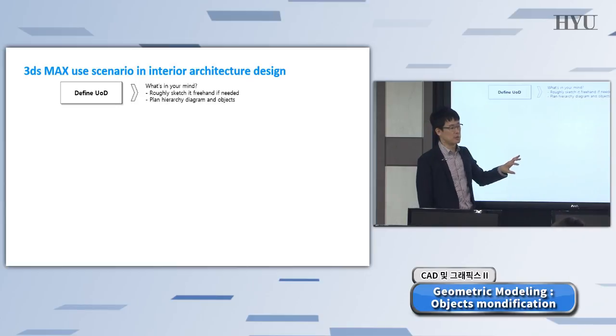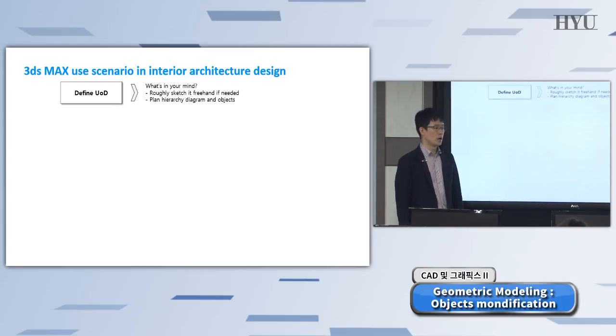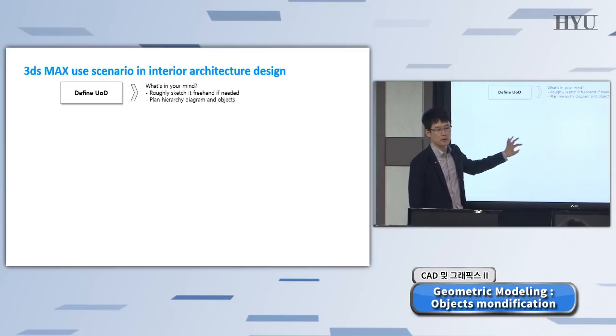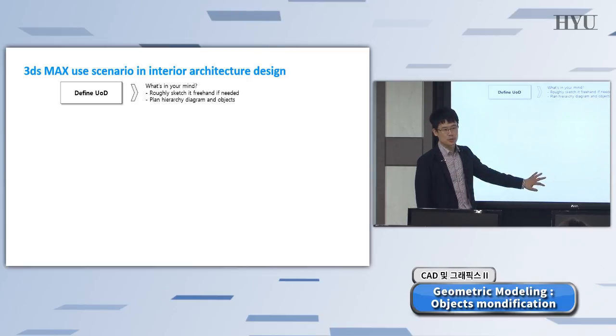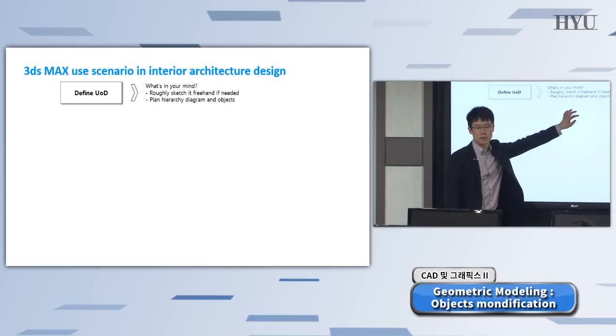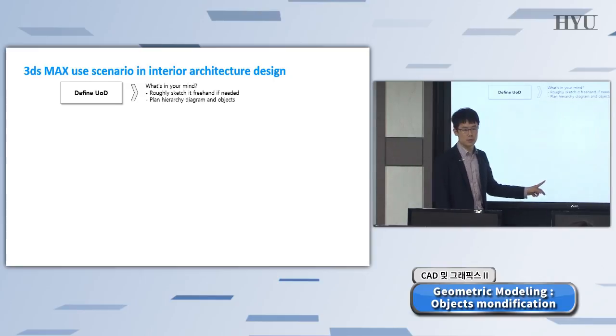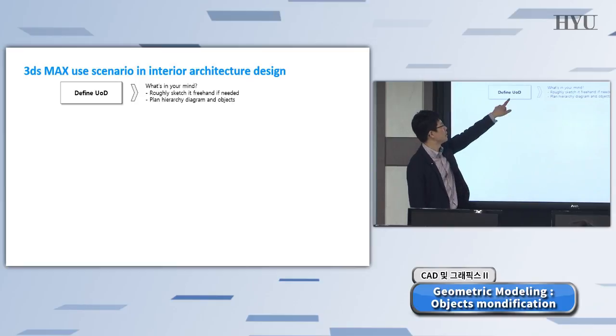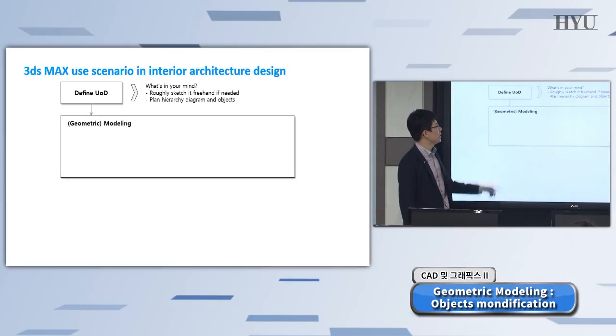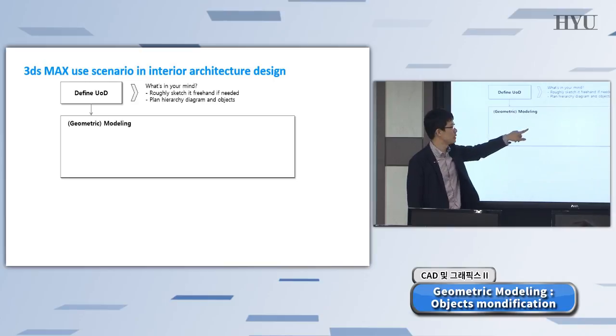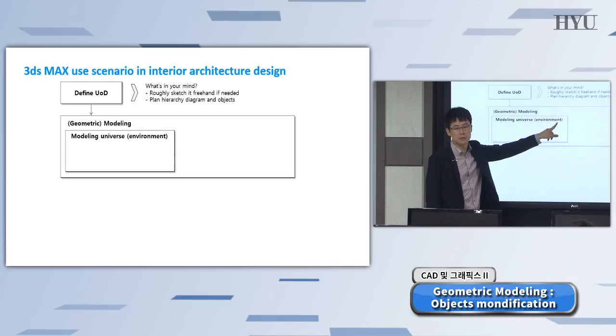If you are in charge of designing commercial space such as Nike brand shop in front of our university, Hanyang University, you don't need to bring Volkswagen, Hyundai Motors, or even totally different things such as Shrek. You don't need to model Cinderella, okay? If you are working with your own universe, you have to define your universe and its discourse first. And create geometry, modeling. Firstly, your environment, okay?